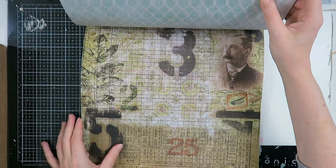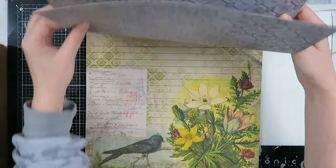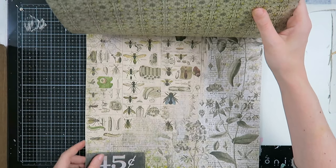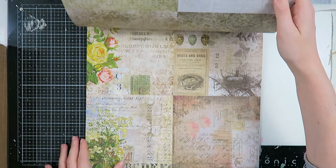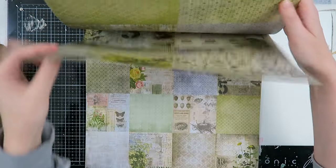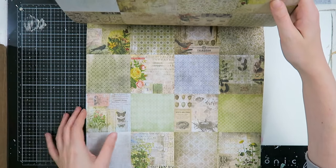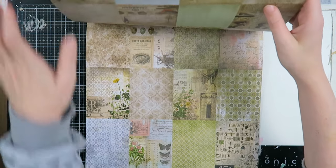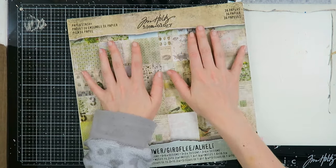I'm also creating a vintage-style brass clock card at my desk and will probably use these supplies in that project. I still need to film an art room tour once I have more time. I also love that this paper pad includes 6x6 inch versions — two of each — and even smaller ones around 3x3 inches, plus 3x4 cards. I love the different sizes in this paper pad. Super cool!